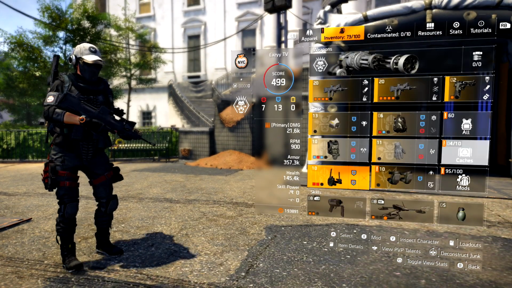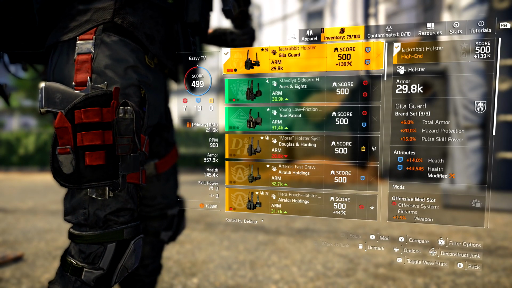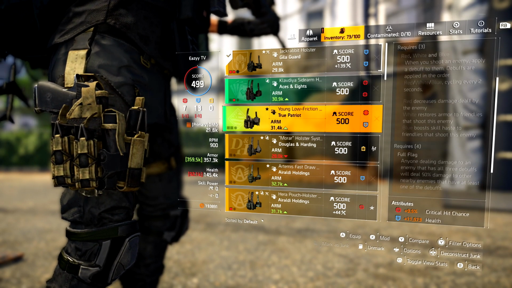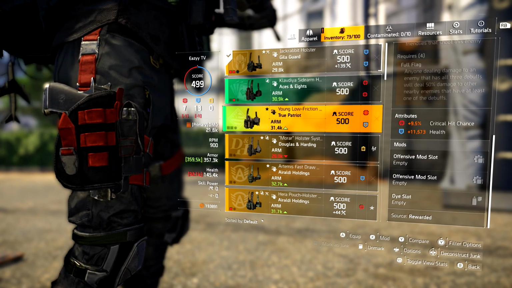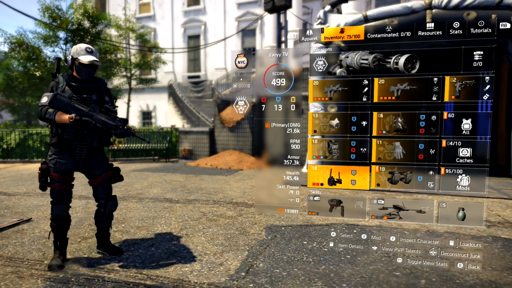And the reason why I went with a Gila holster is because it gives you 2 reds. As you guys can see, you can go with a True Patriot if you want to and you guys don't have Gila, or you can go with the Aces and Eights. All three of these give you two defensive mod slots. So you can use anything that you actually want.